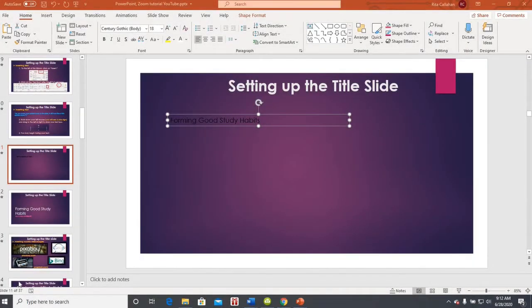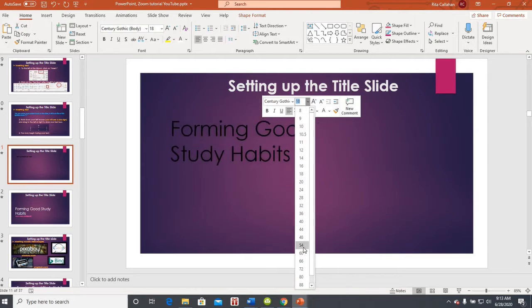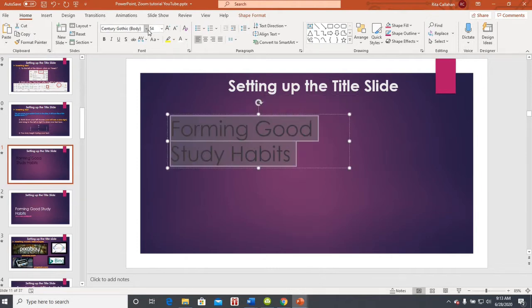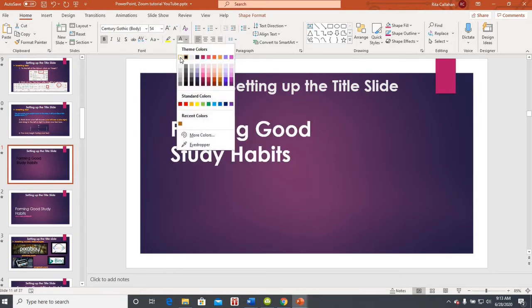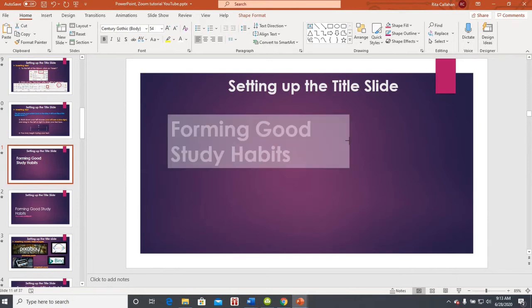This, of course, is not how I want it to look. So I'm going to come up here and select my text. I'm going to change the size to 54. Now, if you lose this particular pop-up box, you can come up here and do the same thing. We're going to make it bold. We're going to change the color to white. Okay. Now it's still on 2 lines, so I'm going to come to my resize handle in the middle and hold down my left mouse here and drag it to the right.